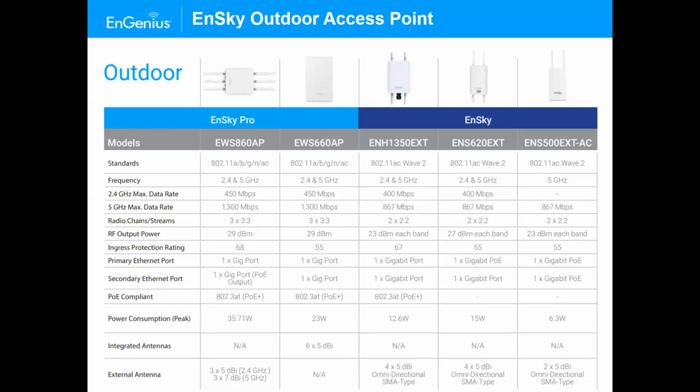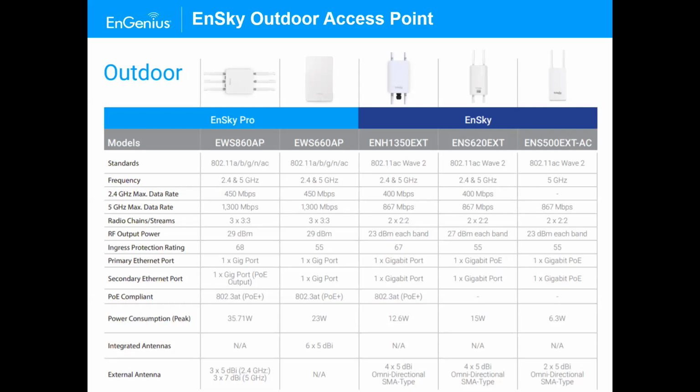Especially with today's BYOD, usage is getting more and more, and they use it in the outdoor area. The outdoor AP is designed for peak performance in harsh environments.